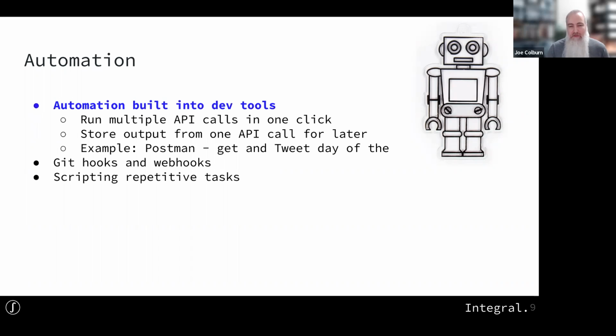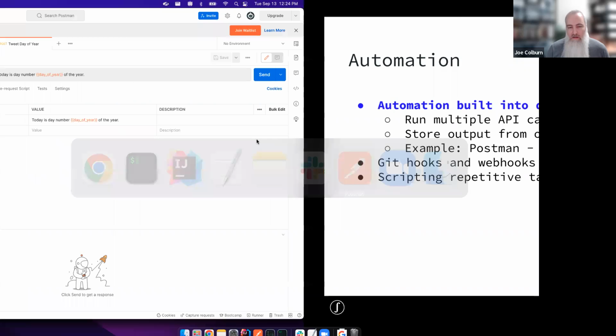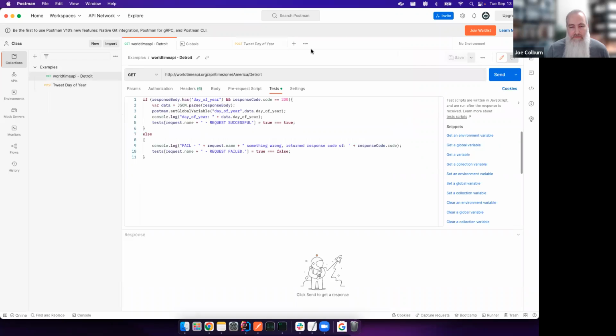So we have some automation that's built into dev tools. I'm not going to go too deep into that, but I'll show you an example. Just kind of get the wheels turning about how you might think about that when you're working with any other tools, like things that you might want to look for in your own dev tools or software that you're using. So we'll take a look at Postman API calls, and I don't want to peek on that yet.